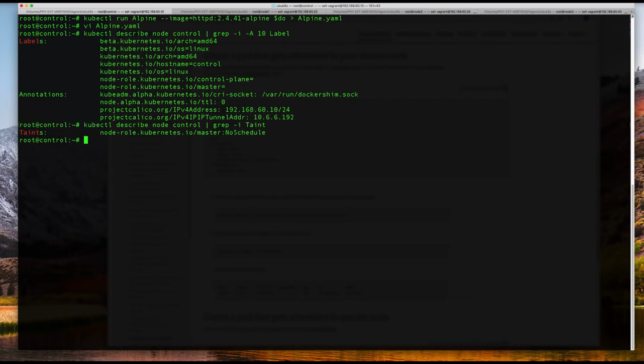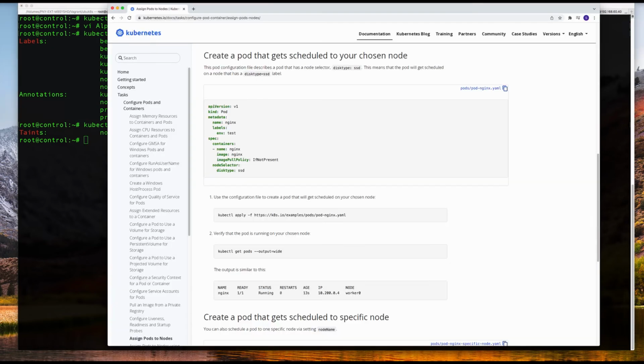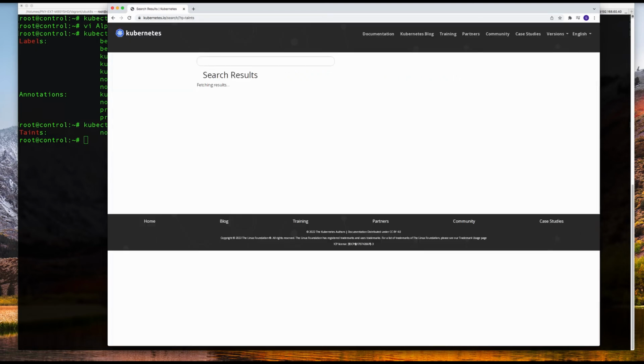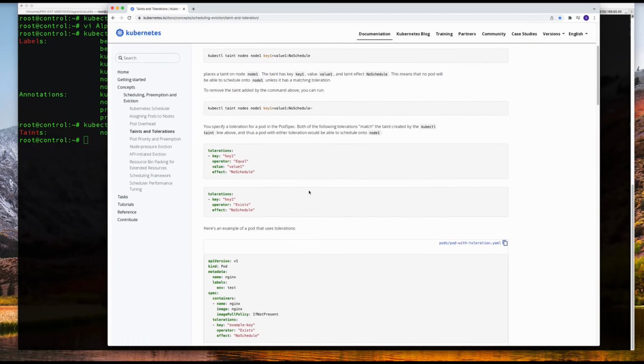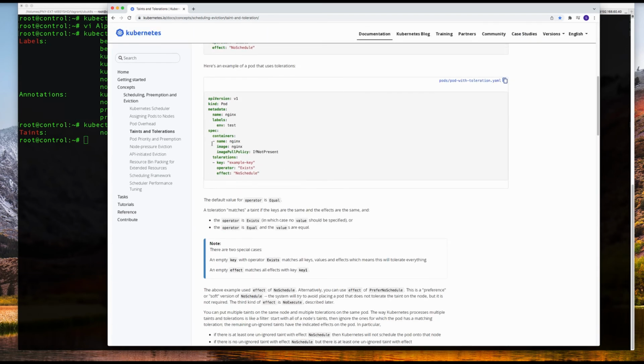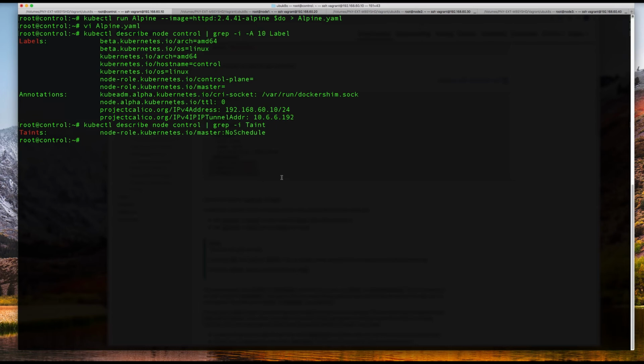Okay. So if we look up the Kubernetes documentation for Taints and Tolerations, you have an example here. It comes directly under containers, right? So I basically just copy this and then reopen the Alpine file.